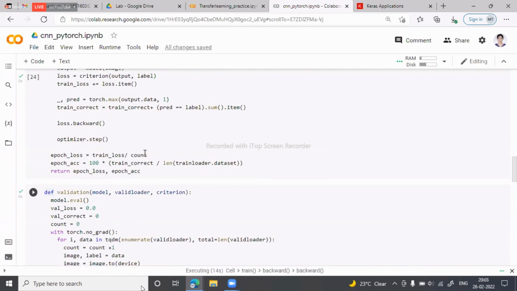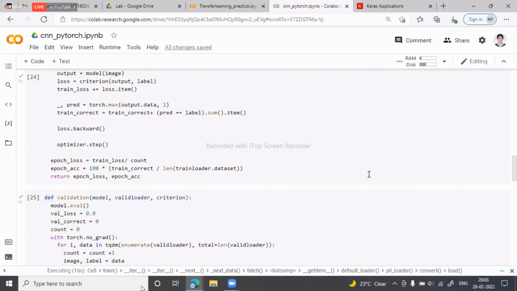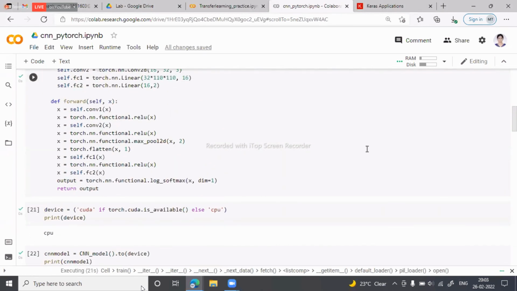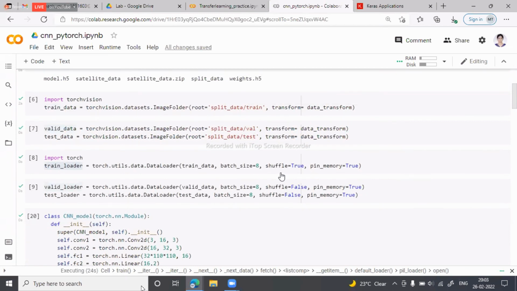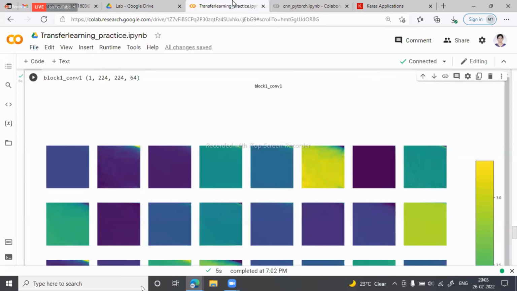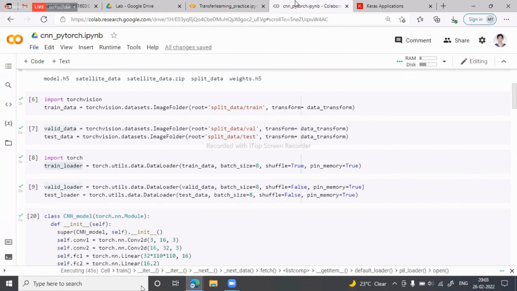Now I'll copy the code in the chat box, and till it is running, I'll answer the questions. So I have to check up to which part I have pasted the code. Or you can access this from the shared folder, the lab 6 folder. We have created this notebook, and the notebook with the comments is there.